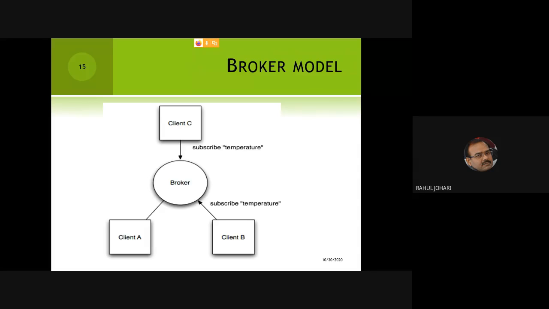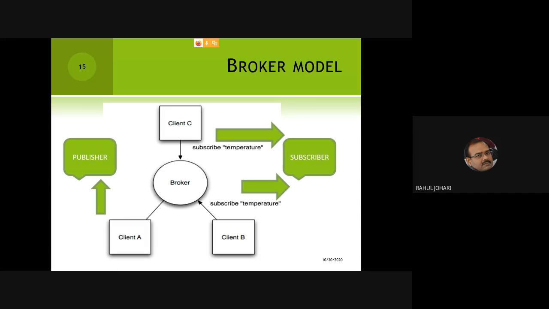So this is how the broker model looks. We'll have a single central entity called the broker, and here we can see we have three clients A, B, and C. Now they subscribe for a topic, and the topic here is the temperature. Let's say a subscriber would like to get the information about the current temperature of the day, right? The maximum temperature and the minimum temperature need to be specified. So both C and B become subscribers, because they subscribe to a broker and say I would like to subscribe to the temperature. So they become the subscribers.